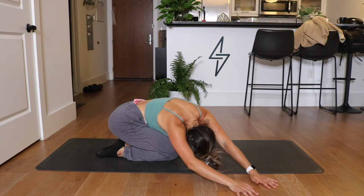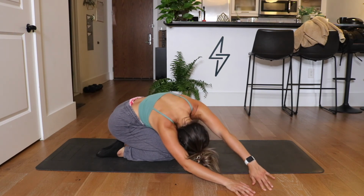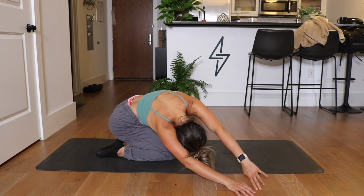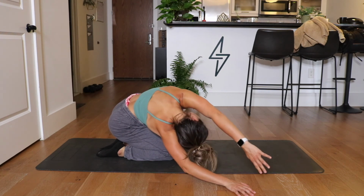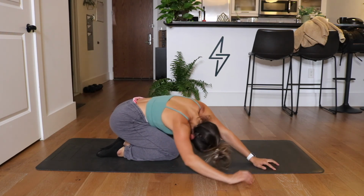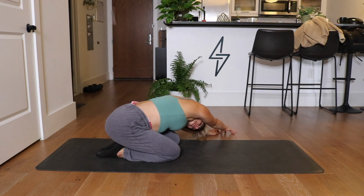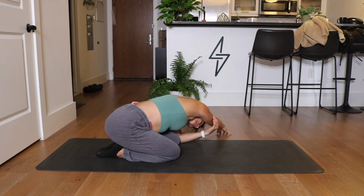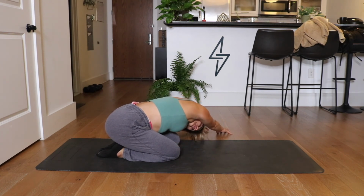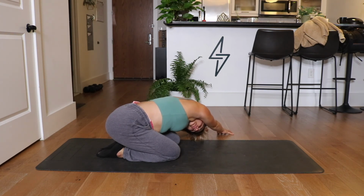This one I feel all the way down my torso, all the way up through my wrists and fingers. I'm just going to pull it a little bit more open to the side, a little bit of a twist, so I'm lifting my shoulders up and away from the floor on my left side. And we'll crawl over to the right side, do the same thing, you'll get a new perspective here. So up and over gives me length all through my torso into my shoulder. Big inhale, and then exhale, melt.